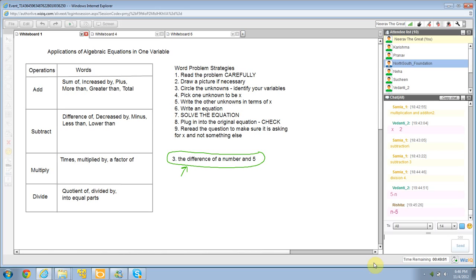And all we're doing now is solving for this variable. The main thing is getting from this step to this equation. And once we get to the equation, I'm sure you guys know how to solve it by now. And if you don't, don't worry, there's lots of practice. So we're taking these expressions, like the sum of twice a number and 8, making an equation out of it, and then solving for the variable.